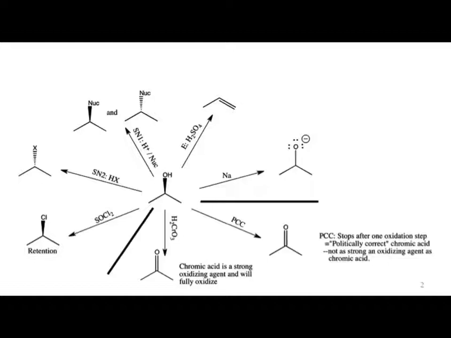So this may look extremely confusing, and at first blush it probably is. But the idea is that we're starting with the alcohol in the middle. So this is our reactant, and we're going to react that with a variety of different things. The idea is that we can put all of this information on a single slide or image so that you can make reference to it later on.